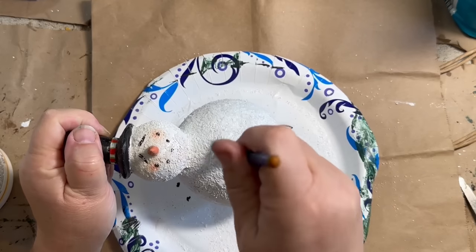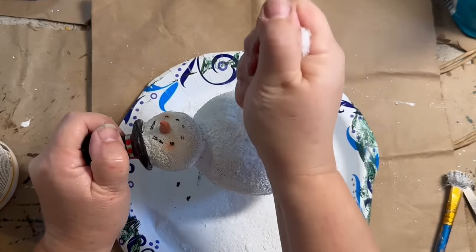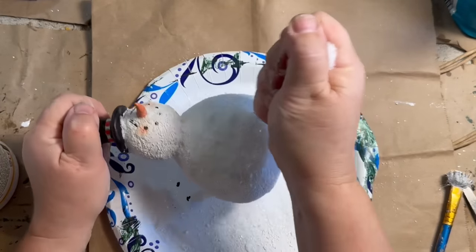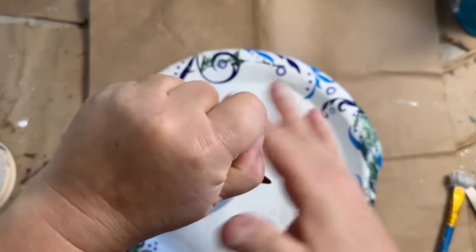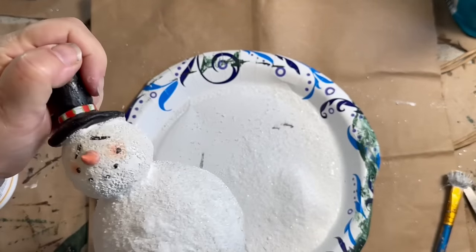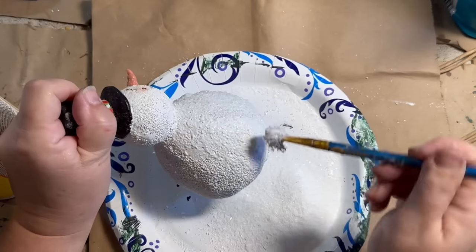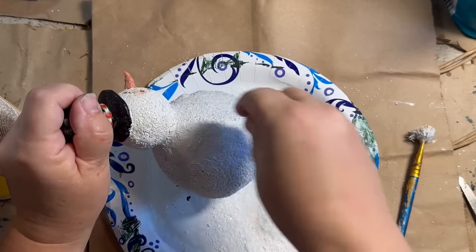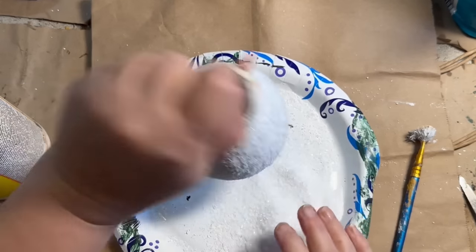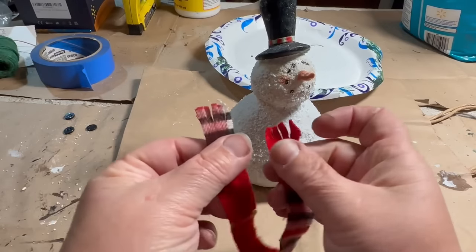Now I'm going to take some Mod Podge and some of my Epsom salts and give it a nice coat of Mod Podge, and then I'm sprinkling Epsom salt on him. We're going to give him a new sparkly look. He's all bumpy anyway, but I wanted to make him a little more sparkly and lively, so I think this would look really cute. So I just went all the way around, dabbed on the Mod Podge, and then just sprinkled on that Epsom salt, and it stuck really well.